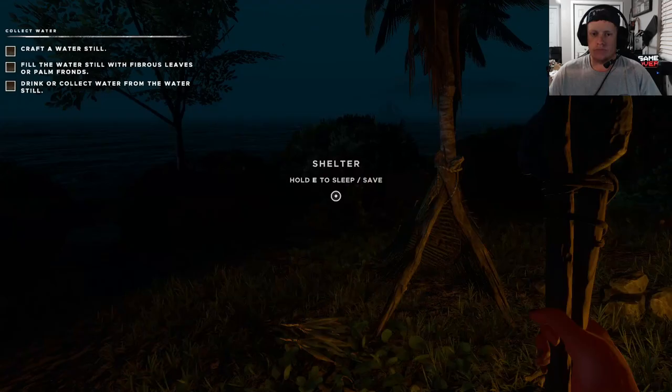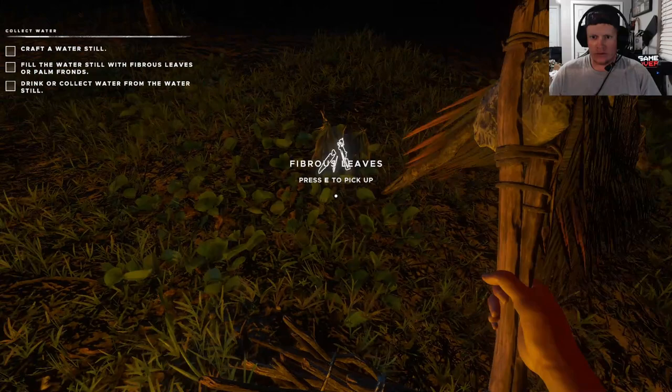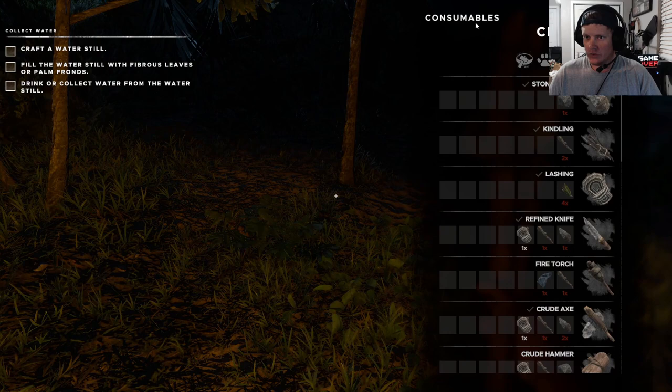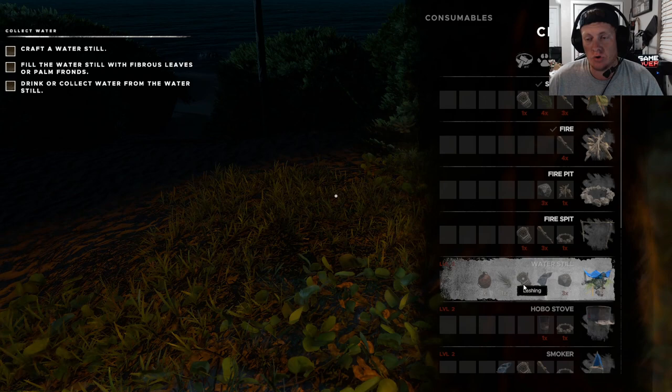Okay, so I need coconut. And I will take you. And of course, more rope. Didn't I drop some? Yeah. 2, 3, 4. Nice. And then I can craft the consumables, right? Yep. Awesome. Now we're cooking with the bacon grease. Yeah. All right. More lashing. Wow. This is getting crazy. And a piece of cloth.